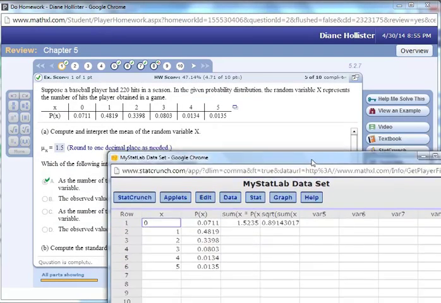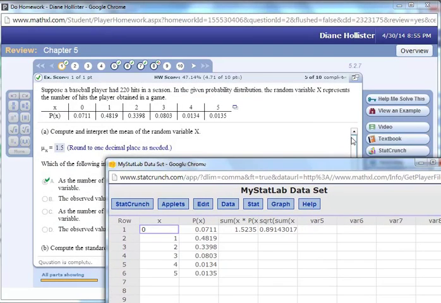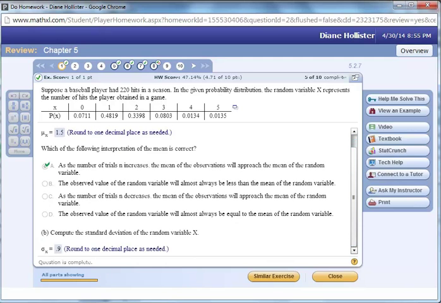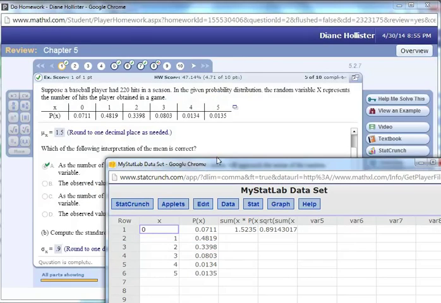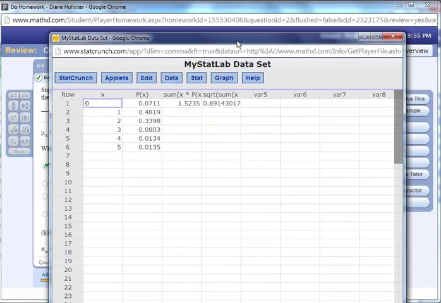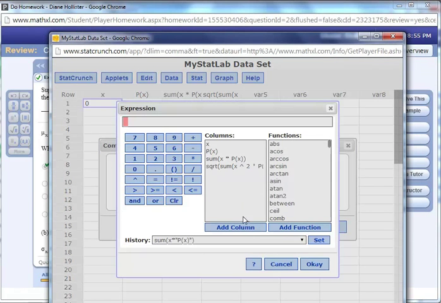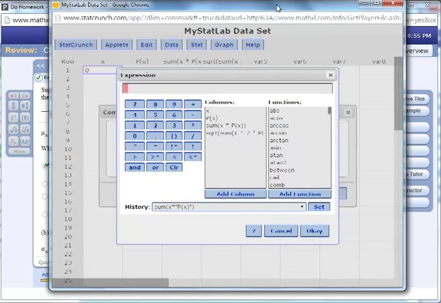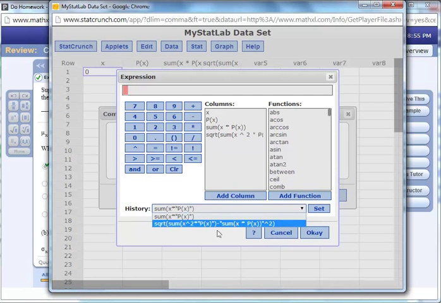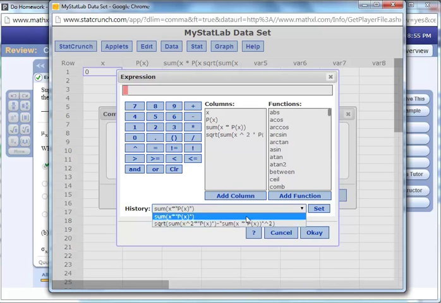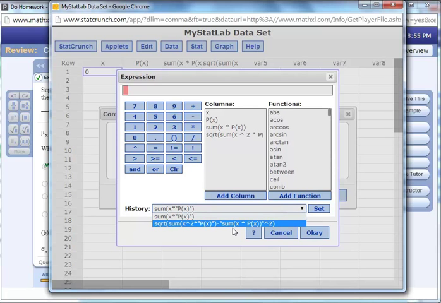So we can go back to the problem and enter in our mean and standard deviation. So our mean was 1.5, and the standard deviation, as they asked us to round to one decimal place, was 0.9. Okay? Now, keep in mind when you do this that you might want to go into your software here and take a look at what's called the history. So notice here, I'm going to click the down button again, and you can see that you programmed those two formulas in. So you can save that for the following time that you have to work through the same problem, not have to kind of reprogram everything all again.